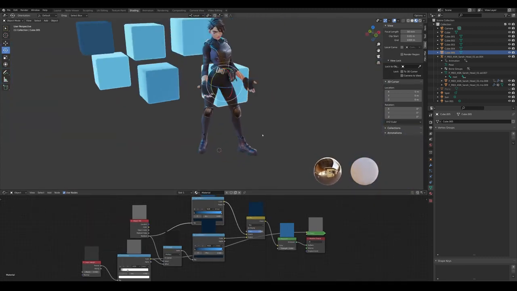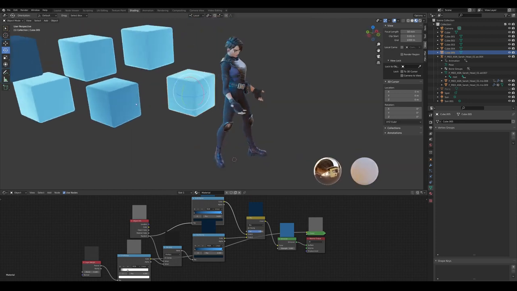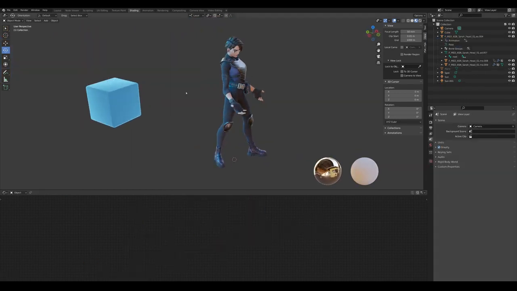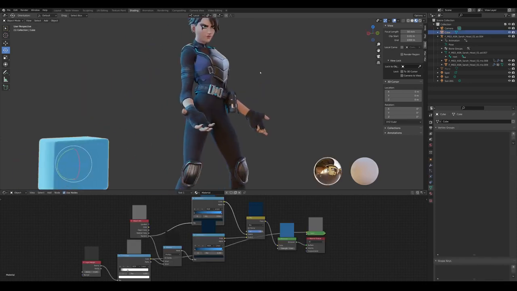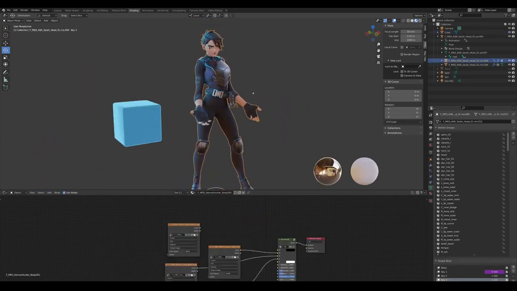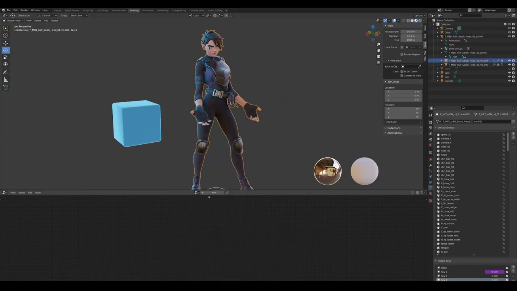Now that we're done with the cube, we can just go ahead and delete these so that we have one cube left. We can go ahead and do the whole geometry nodes thing. Okay, so let's add a new geometry node system, and we are going to add a proximity attribute.